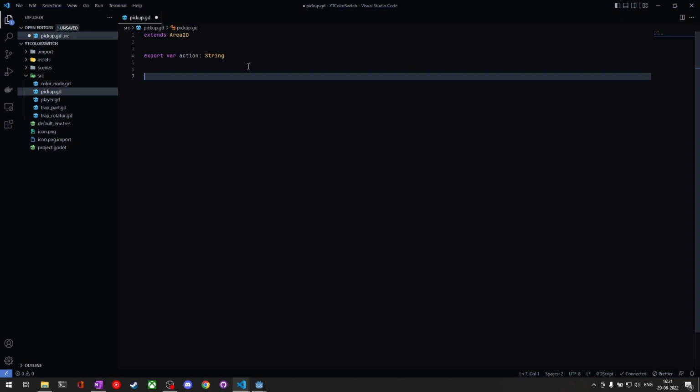Next, we want the ability to be able to deactivate this. So instead of destroying the pickable once we enter it, we will basically be deactivating it. And why we are deactivating instead of destroying is something that we'll be covering in the next video when we'll try to make this game infinite. So for now, just keep in mind we are deactivating the current pickable object.